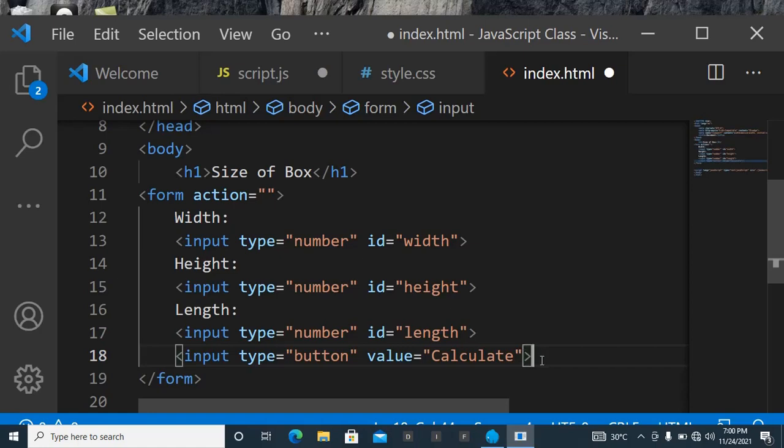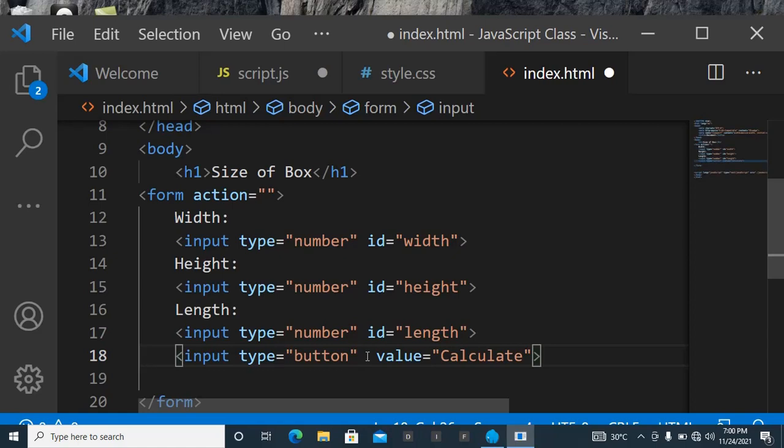So also there will be another input, and that is where our answer is going to show. Before I even put that, there is one thing that needs to be here. We call it onclick. Onclick is what we are going to use to call the function.